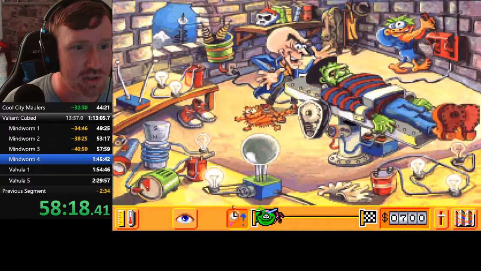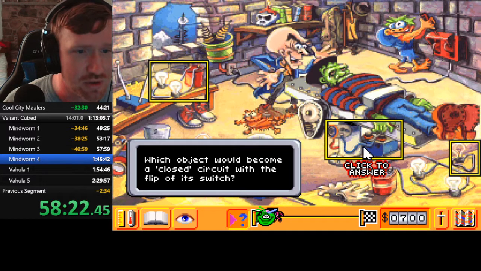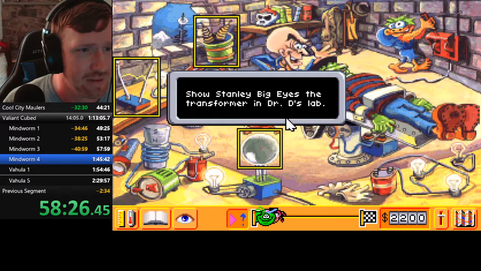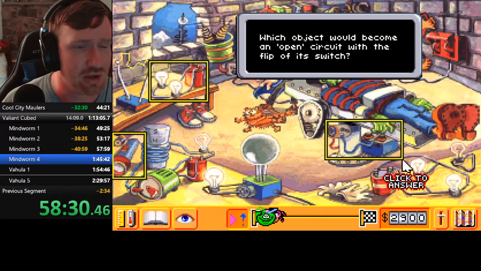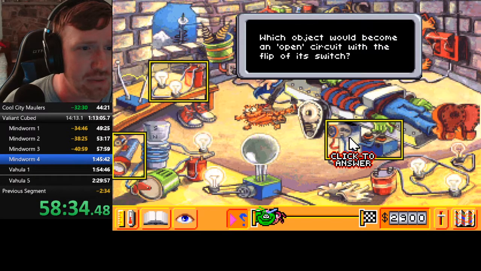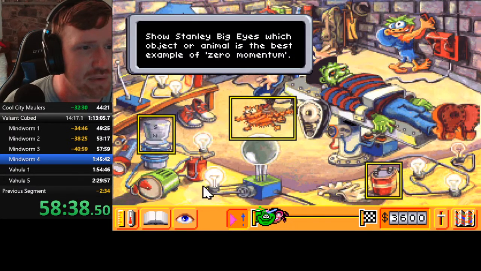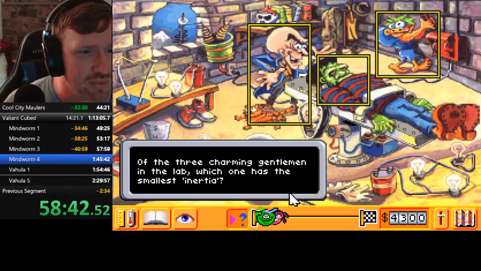Change the direction of current. Would become closed, so which one is open? Well, which one is open but on a switch? That's open but... No, it is closed, never mind. Become open... Yeah, alright, whatever. Zero momentum. The other things move.